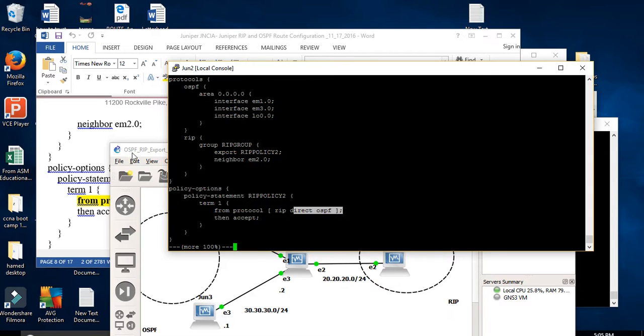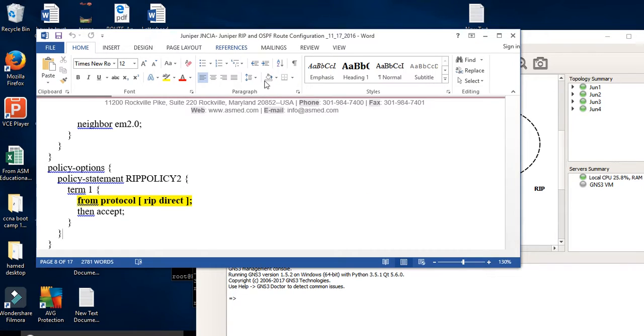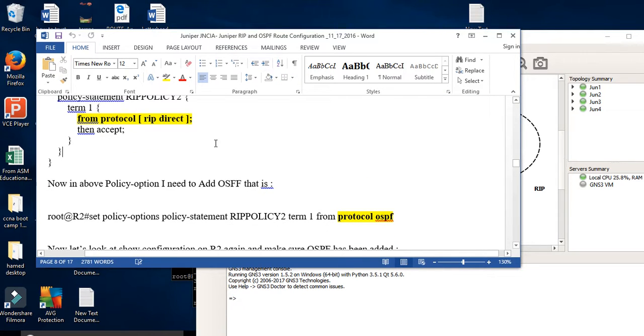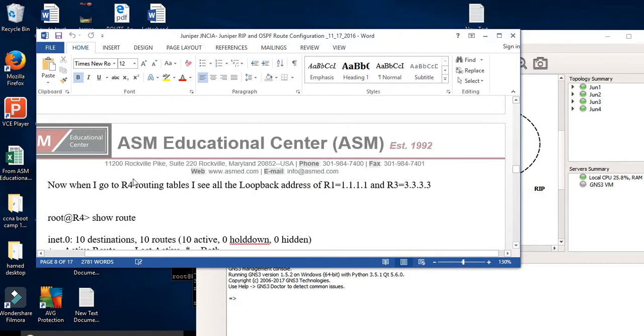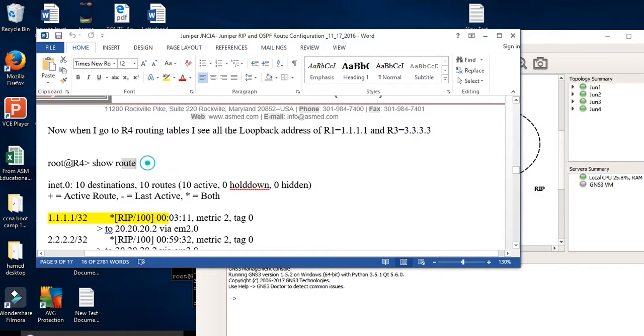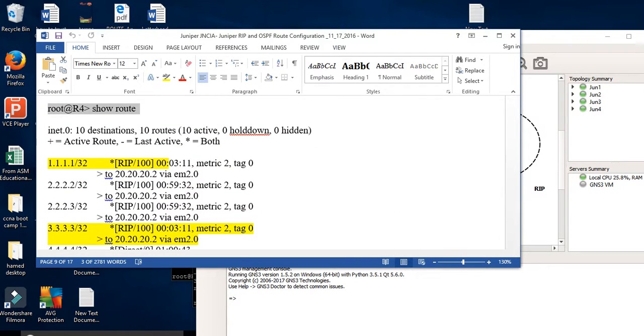So that's what I did. All right, now we're going to look at the notes. So after I do this, then I'm going to see that right there, okay? Now, when I go to router 4 routing table, I should be able to see those loopback addresses. So when I say show route, I should see loopback 111 and also 33. So let me go to router 4 right now.